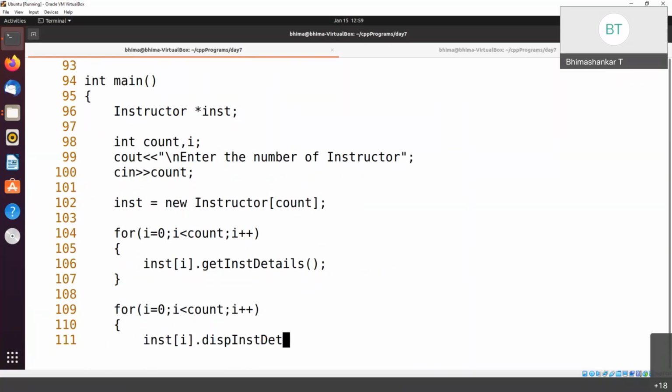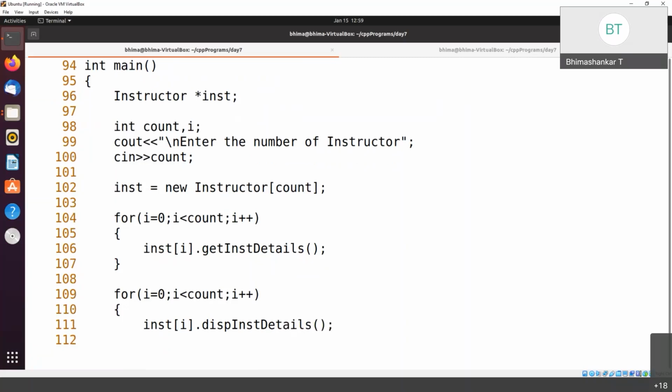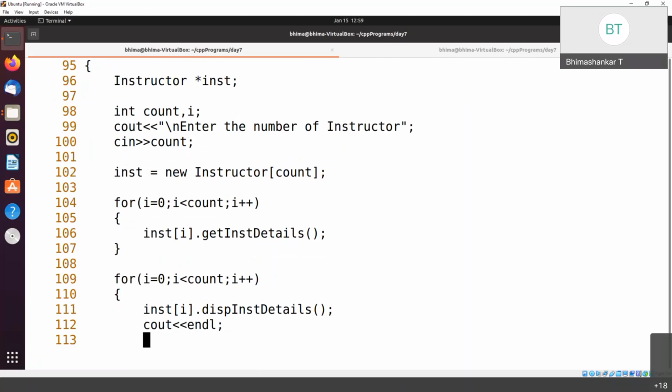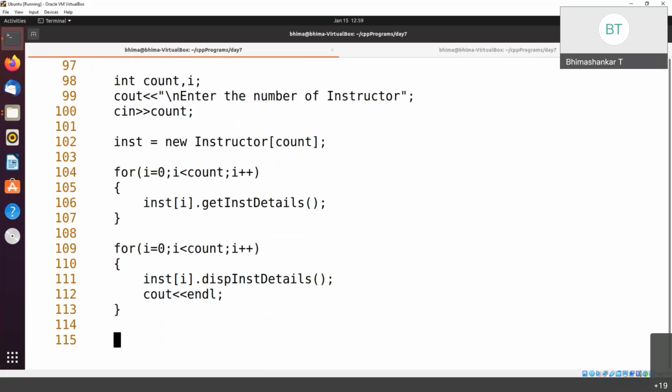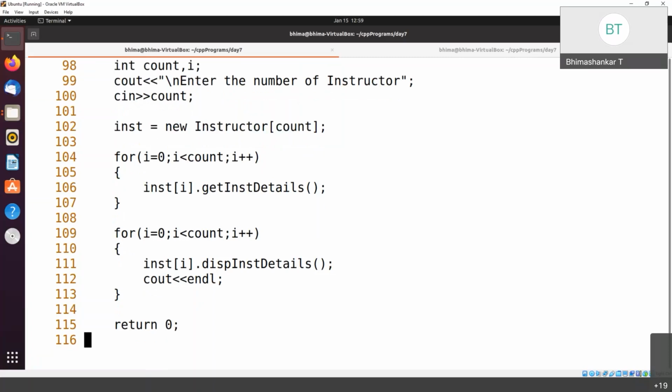So I'm calling the display inst details of each. Return 0, closing the main.